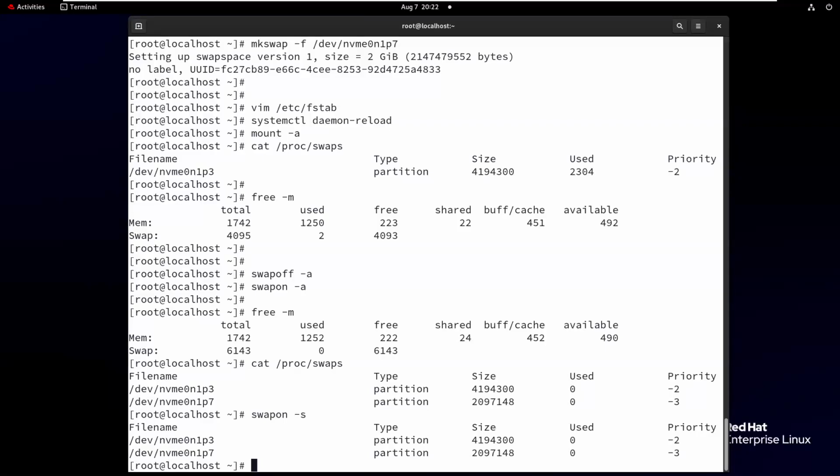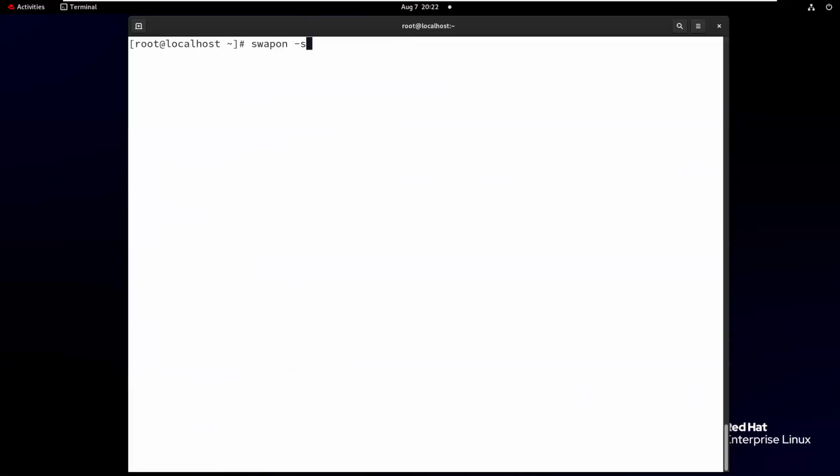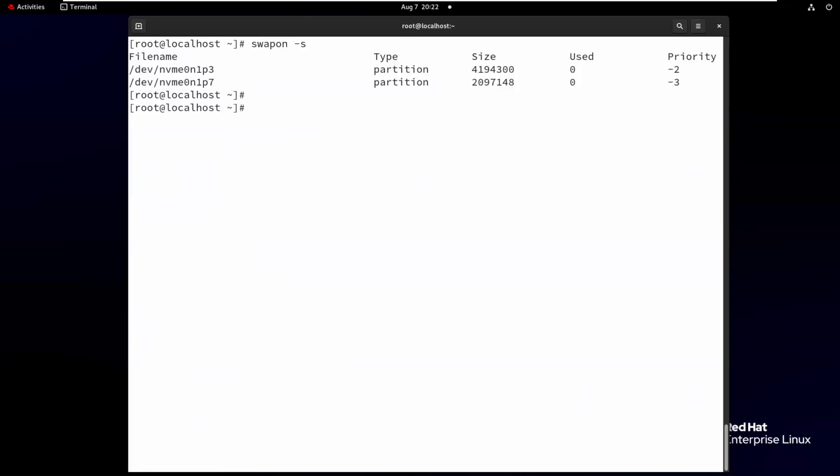That means after installation, this is the process. Then how to turn off your required swap? For example, I don't want the third swap or seventh swap. Then we can use swapoff /dev/ partition 7.